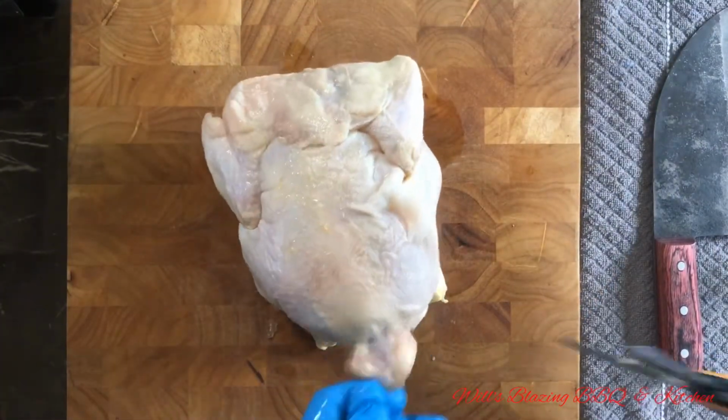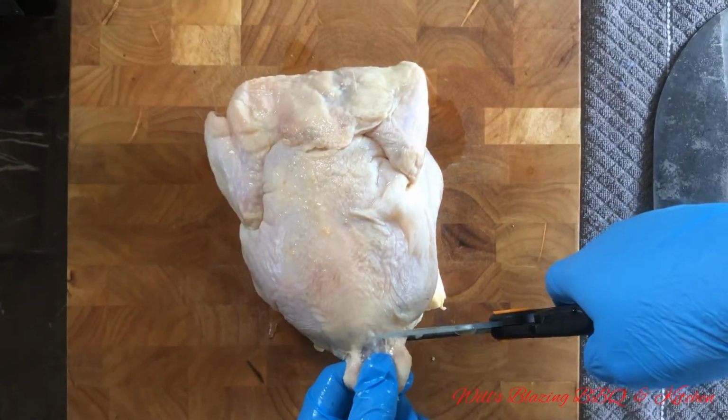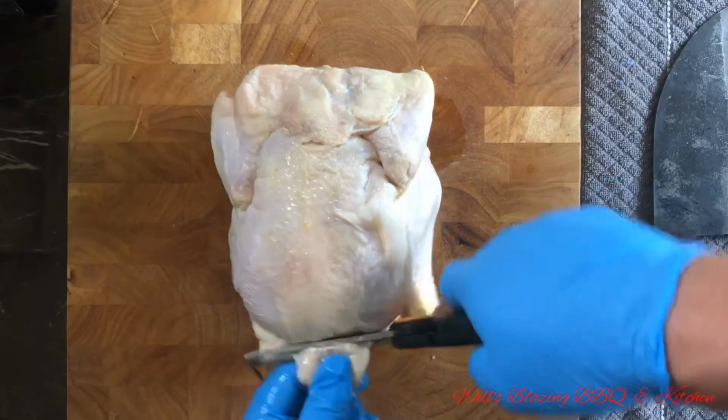I will be cutting the tail off of this chicken, trimming any excess fat. I will also be removing the inside of the chicken.